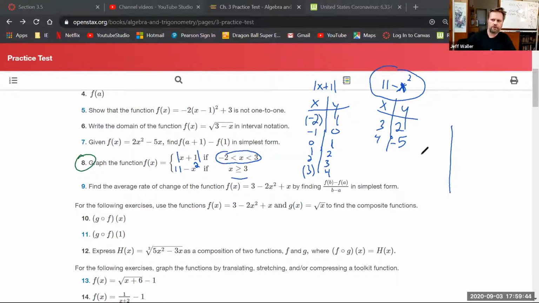Right, so now when I go to create this, I want to go -2, -1, 0. Well, let's see. There we go. You could do it, Jeff. All right. And then what do my outputs look like? It looks like I got to go down to -5. Okay. So now I can start doing stuff. Oh, yeah. Let me put this there, too. So -2, 1 is an open circle. -1, 0, 0, 1, 1, 2, 2, 3, 3, 4 is open.